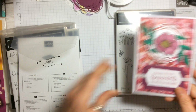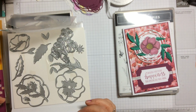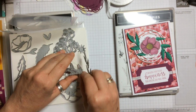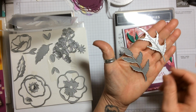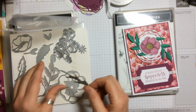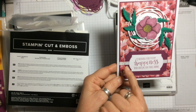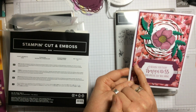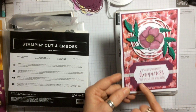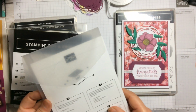Now these leaves have come from the other set, and these dies are this one and this one, which are rather clever because you've got an outside and then you've got an inside, and when you put them together you get the light and the dark of the leaves. So that's given us this, and I just put that up on a dimensional. This time I used the crinkle seam binding just as it was to give just a little bit on there.